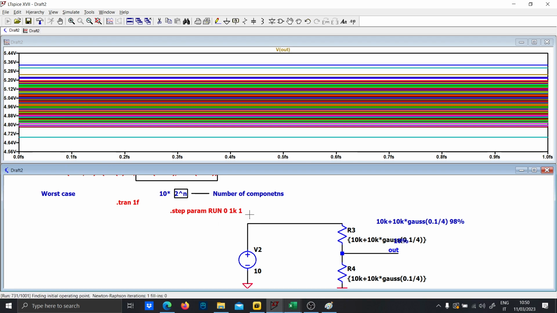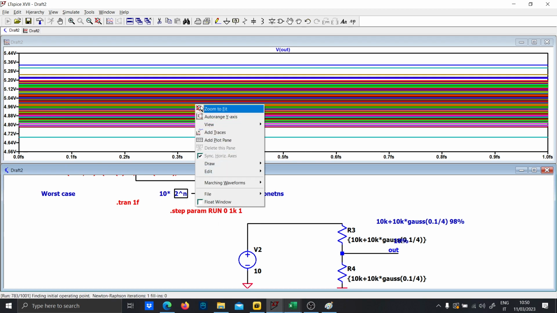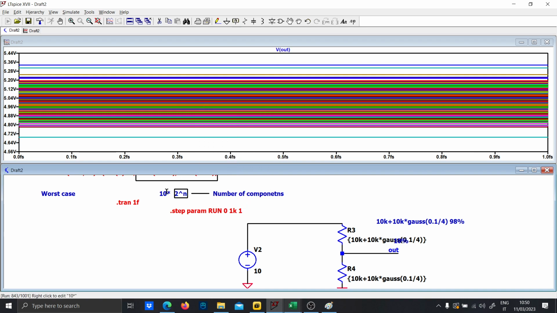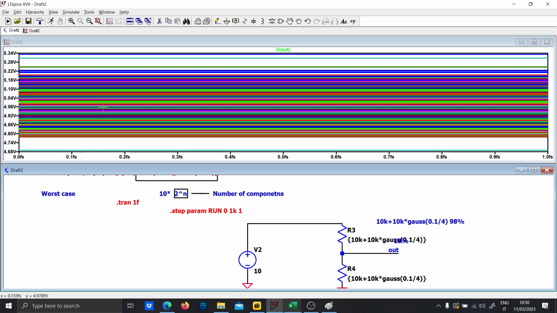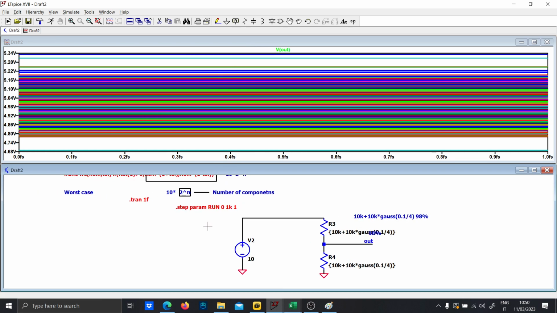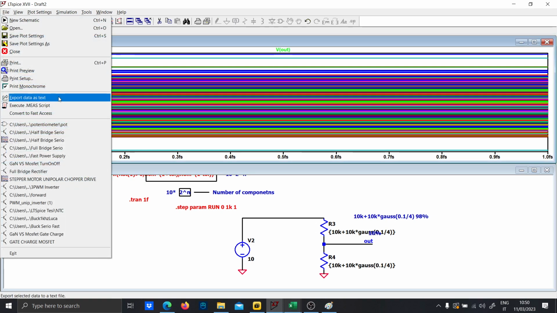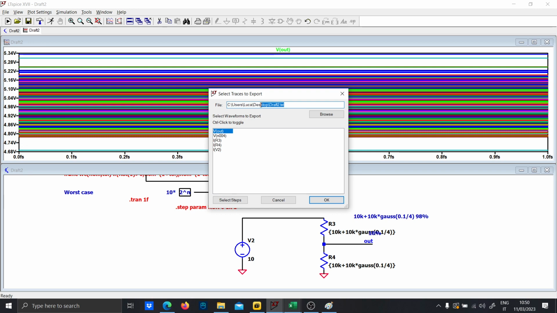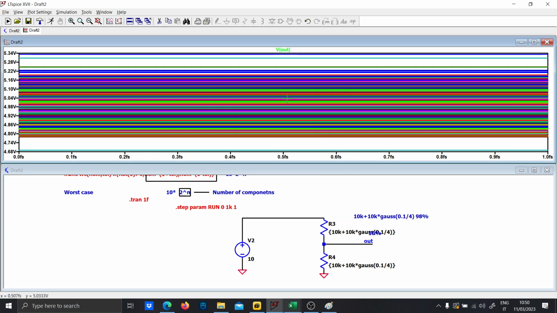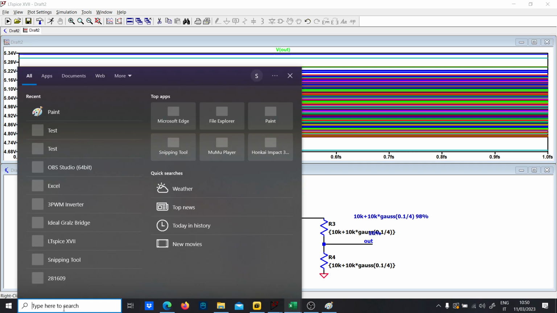But there is a but, yes, because if you... Okay, let's finish the simulation. I just wanted to show you something. Okay, if you try to export this data to Excel, let's do the same again and export the data as text. Let's call it test4.txt. I want to show you something very interesting.